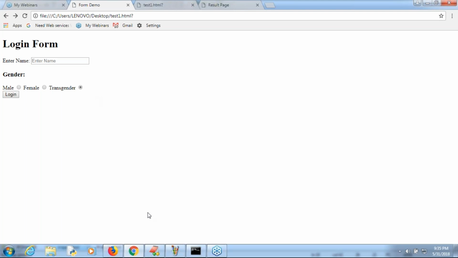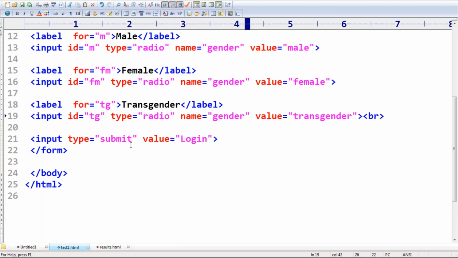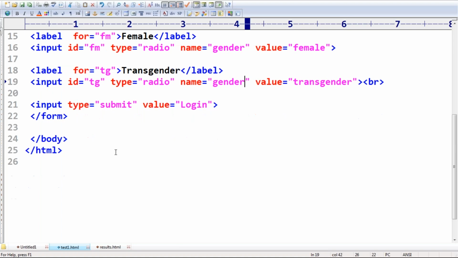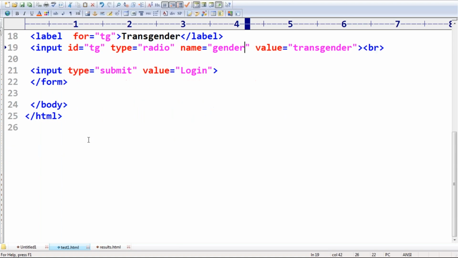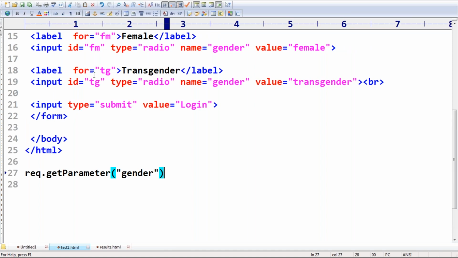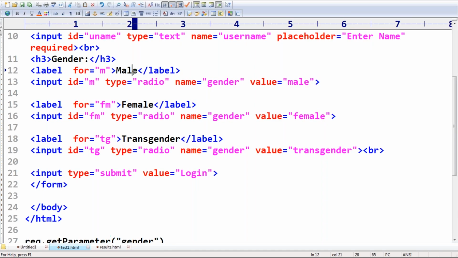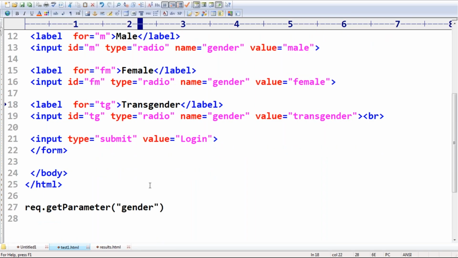Okay. Can you please guide, in the backend, which data he selected? The option the end user provided, how can I get it? Something like request.getParameter of, please guide, what is the code I require to write? What is the name I have to access? Gender. Now my question is, if I select male, which value will come?